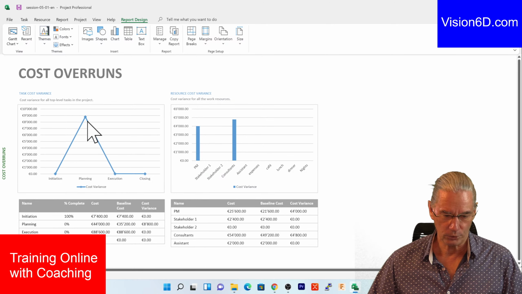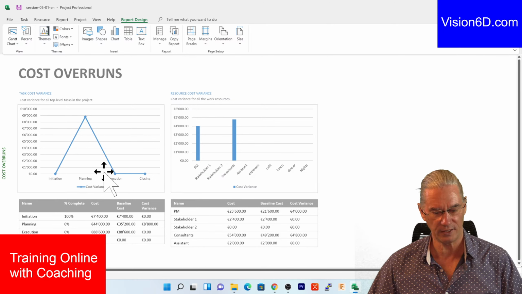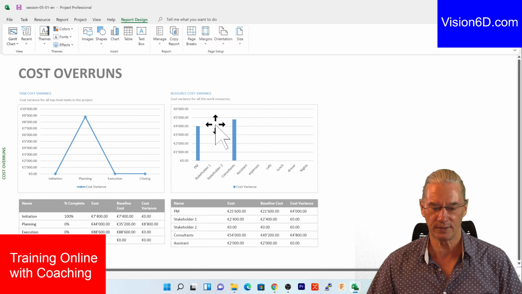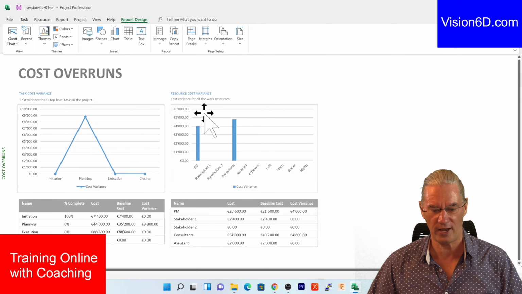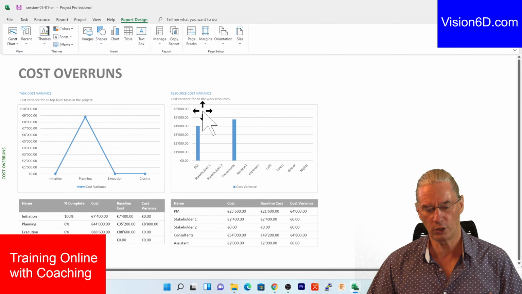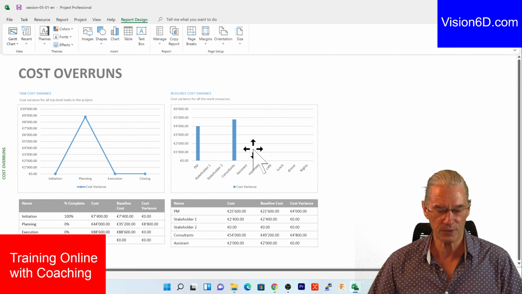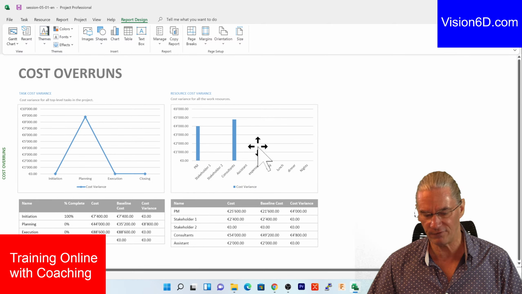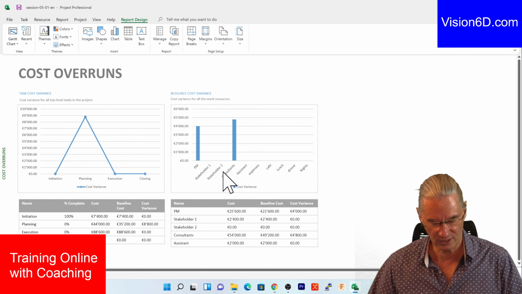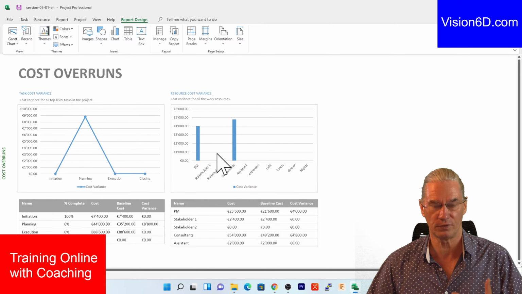Now, you see that we haven't moved down to anything further, but in this graph here, do we have cost variance for resource work? And you see here, you can identify which of those resources have brought those cost variances.